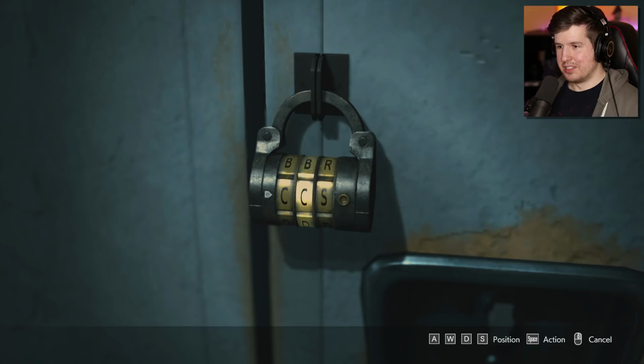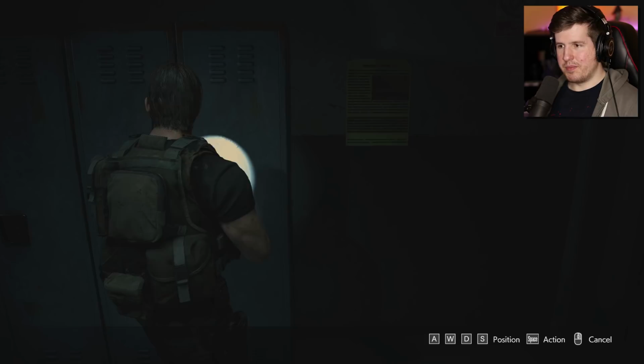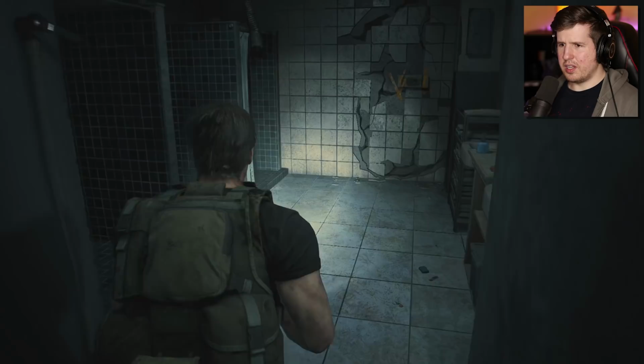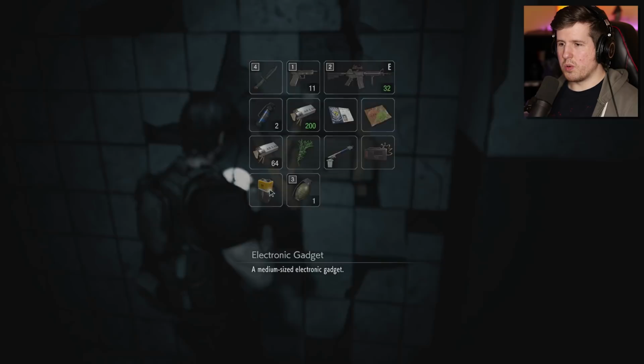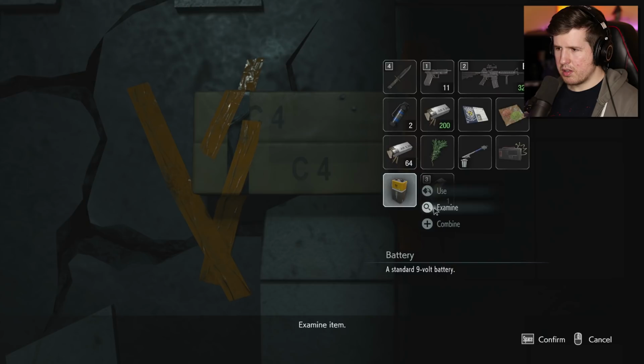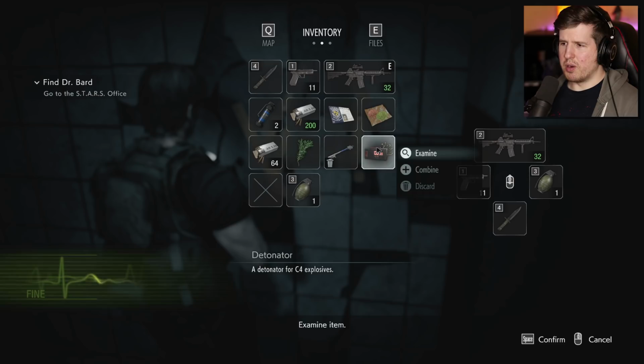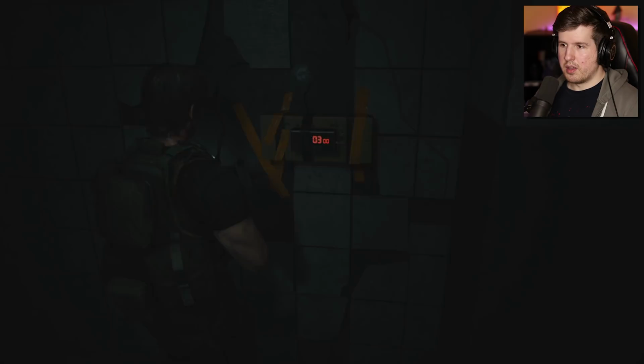Here's Cap. Right? Yeah. Flash grenade. Alright. I mean, I'll take it, I guess. Oh, boy. Yeah, we're good here. Oh, electronic gadget. Do you need a battery? Wait, maybe I combine... Okay, the battery with the electronic gadget. Now it's armed. And then now we blow it up. Cool. Gotta move. You could go further away than that.